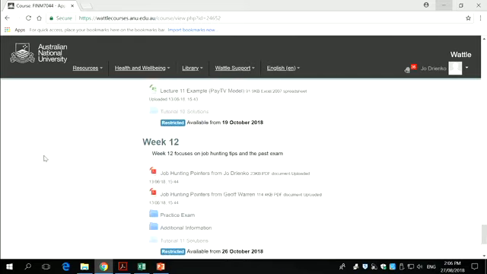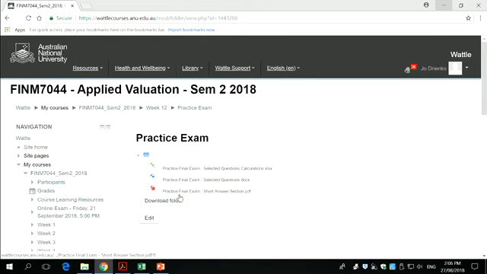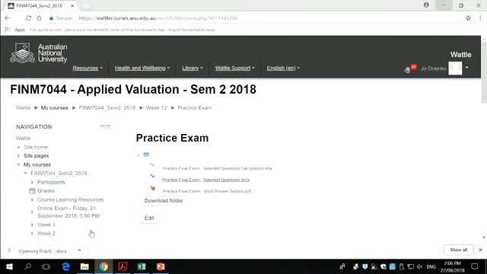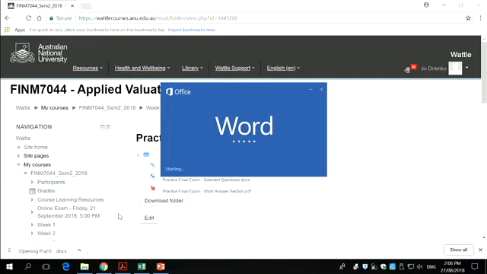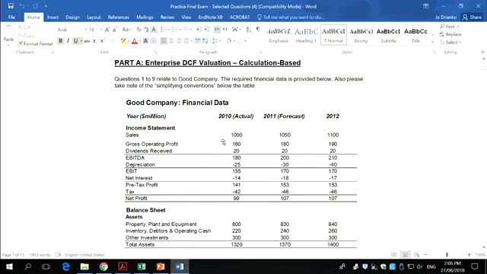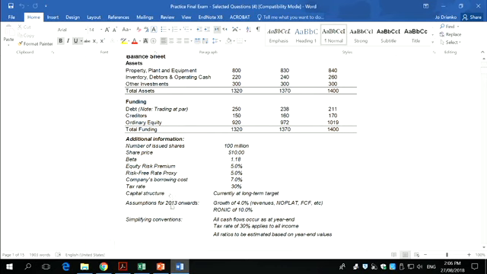And the type of questions that you can expect, well, let's take a look at the practice question exam, and specifically the multiple choice. It's all going to be multiple choice, the online exam, and it's all going to be discounted cash flow based. So WACC, discounted cash flow. So what can you expect on the mid-semester exam? Well, you'll get an accounting statement that looks like this, maybe a very short income statement, very short balance sheet, maybe a very short cash flow statement like this, and some additional information that you need to answer the questions.